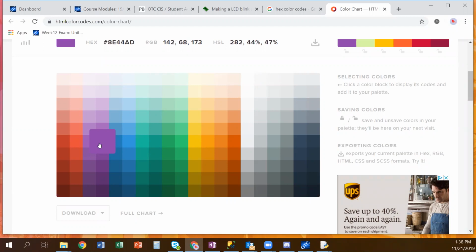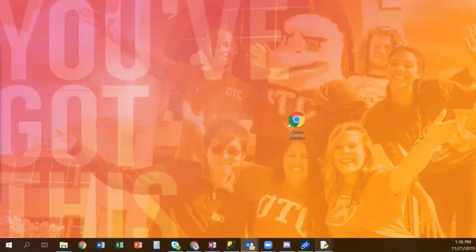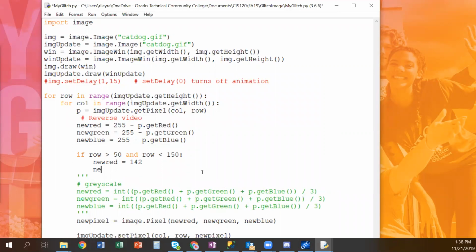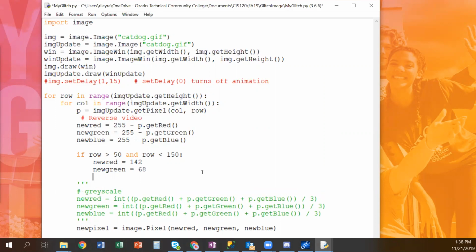And that should be red, green, and blue, so I shouldn't have to worry about what order they're in. So I'll go back to my if statement, and I'm going to say my new red should be 142, my new green should be 68, and my new blue should be 173.